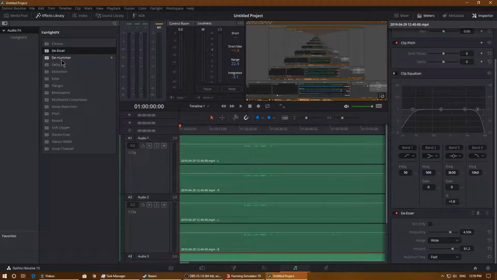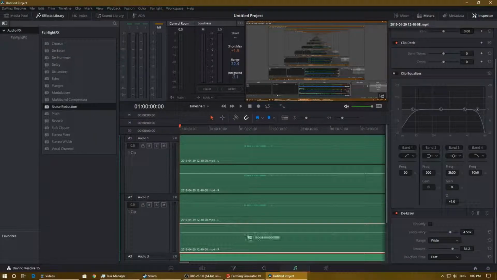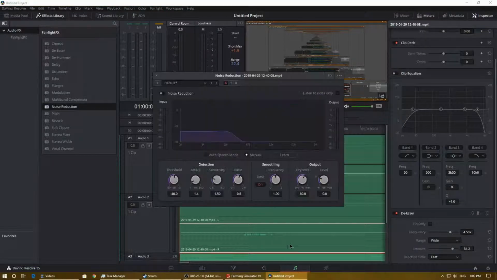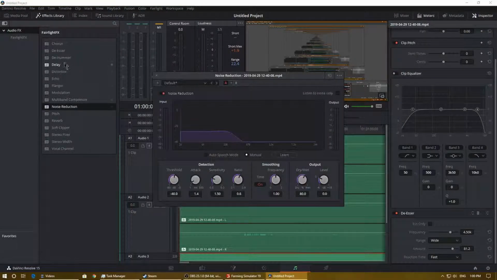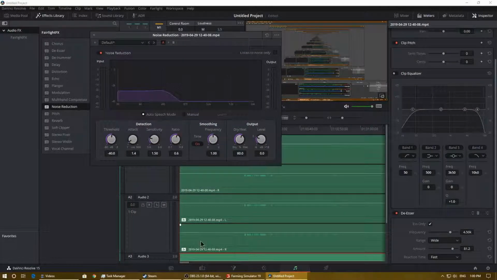Also over here, there's a de-hummer, and there's a noise reduction thingy here, which I drag over here. That's if there's a hum in my mic, for example. I could use the de-hummer, or if there's just a background noise I wanted to get rid of. Yeah, I could just adjust everything for auto speech, plus, if I'm right at the beginning, I am.